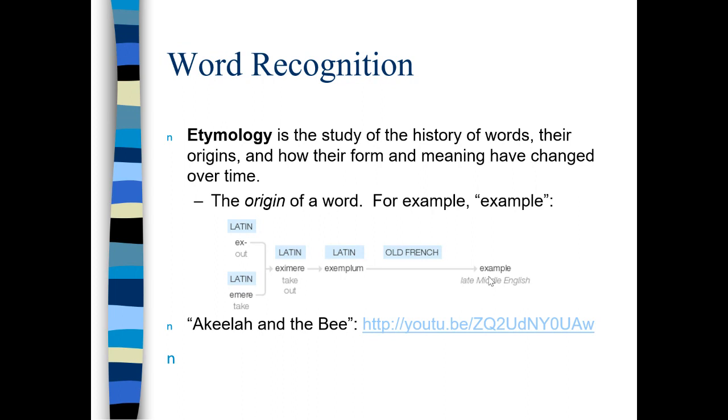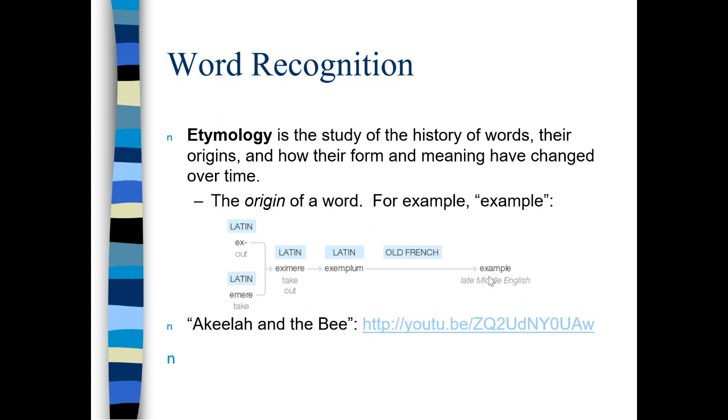French is one of those languages that is deeply rooted in Latin, as well as Spanish and Italian. So if you've got Spanish speakers in your class, it might be good to understand that a lot of the words that those Spanish speakers know and recognize come from a Latin background. So if you're able to know the etymology, you might help yourself in helping a student recognize words in English.